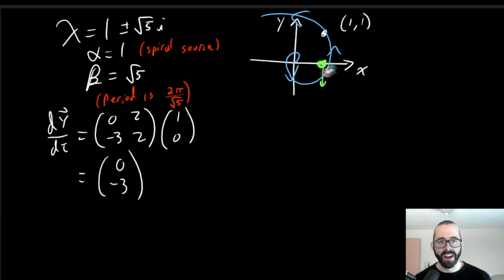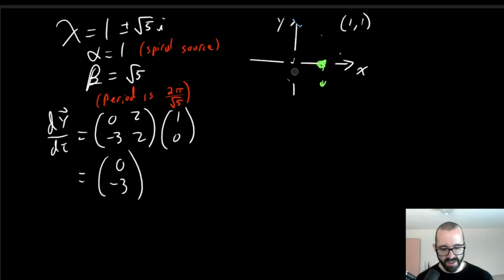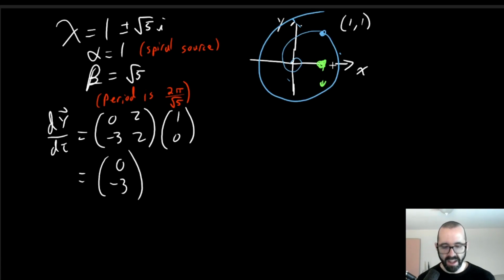Right, we didn't follow our arrow. It's because I forgot it was a source and I tried to fix it by changing other things. So yeah, sorry about that. This is why we check our answers. All right, it is a spiral source, which means we need to be moving away. So it's moving towards in that other direction. Okay, good. That makes sense.